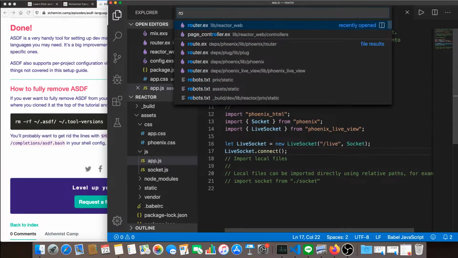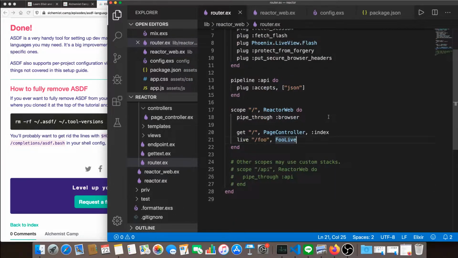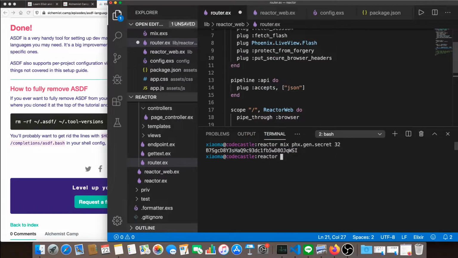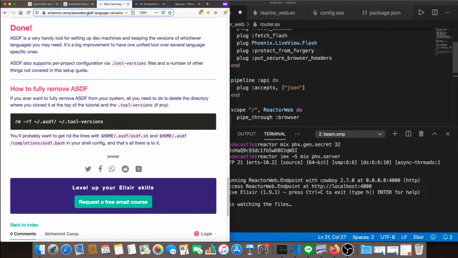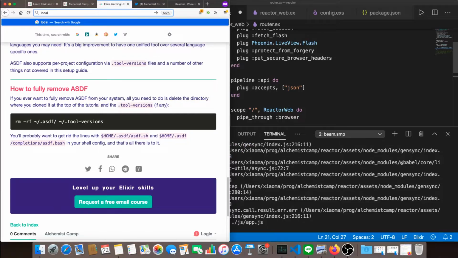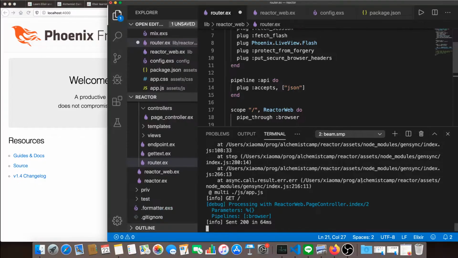What did I call that test? I called it foo. So we need a FooLive file. Before we do that, let's comment that out, and then let's start up our app. So I like to always run it through iex -S mix phoenix.server. So that runs the Phoenix server, but we've also got a REPL here so we can inspect it and do stuff. So it should be running on localhost:4000. Looks like it is. We have the title Reactor there, and this is just the default page. So all is good. Our app is working.